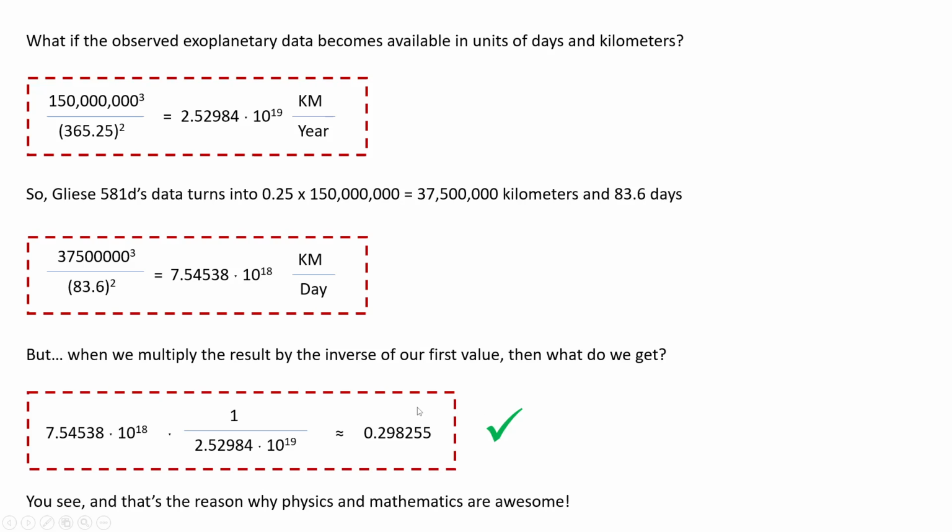That's the reason why physics and mathematics are absolutely awesome. You play with some formulas, you plug in some numbers, and all of a sudden you can calculate stuff that's maybe millions, if not billions of light years away from you, and you can actually calculate the mass of some distant stars. How cool is that?